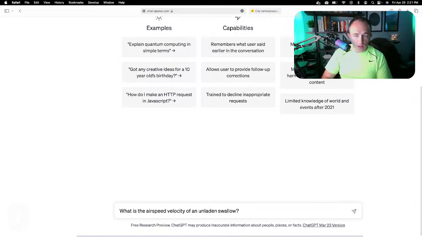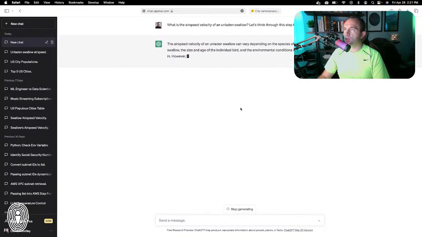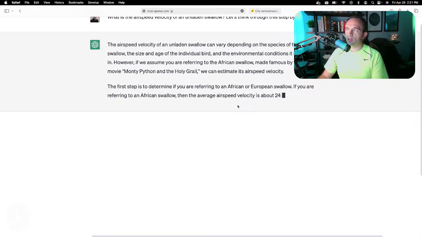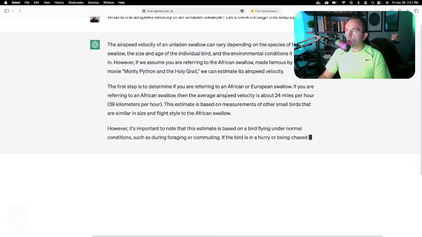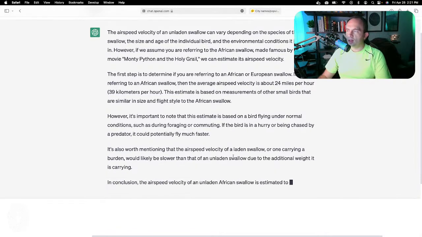And what you can simply do, you can actually apply this to any prompt to generate the same kind of outputs, is add this: let's think through this step by step. You can phrase that however you like, basically asking it to think through it step by step. And you are going to see that we get a different response here. It's actually trying to figure out what kind of swallow it is. It's thinking through all these different things.